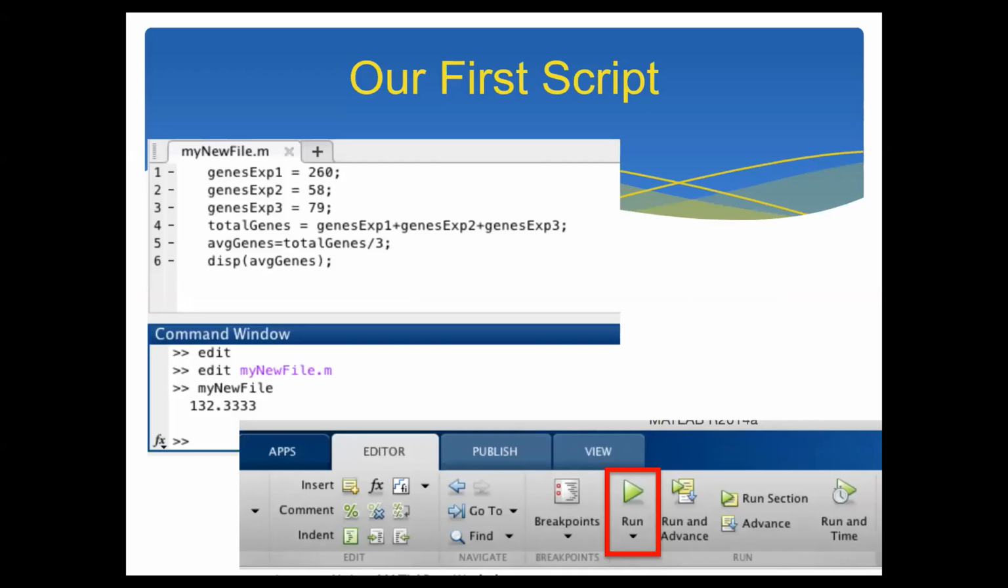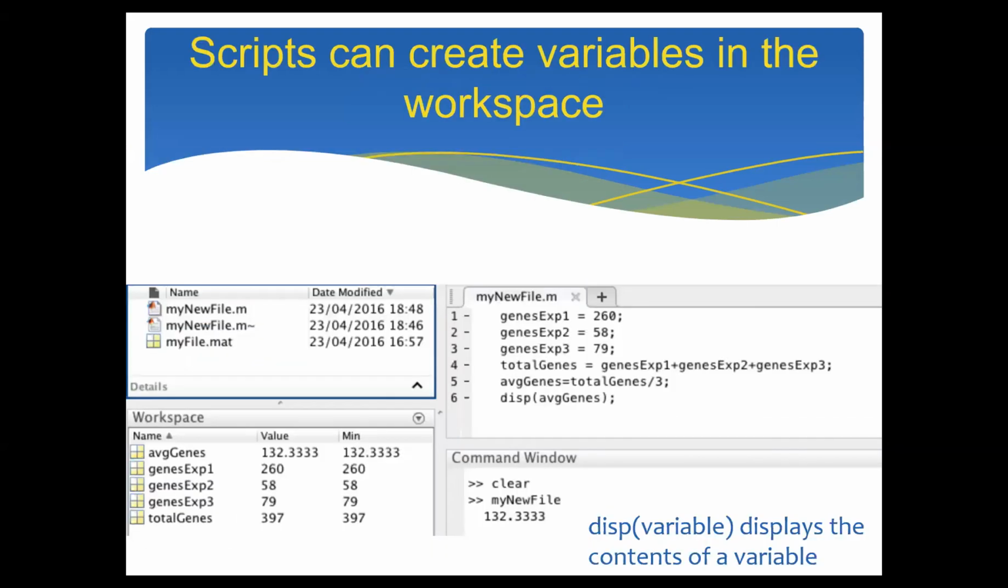So the reason for us to display is you want to have a quick check on whether the result makes sense. Just run a script that displays the most important things you want to know about the result. When you run this script, it is exactly the same idea as typing in the command window.